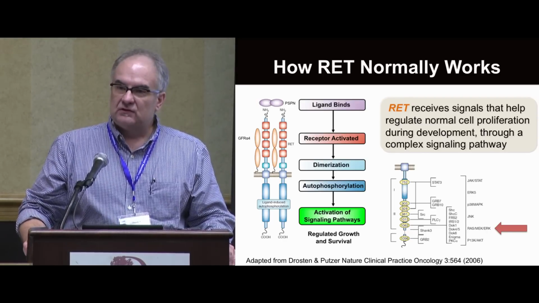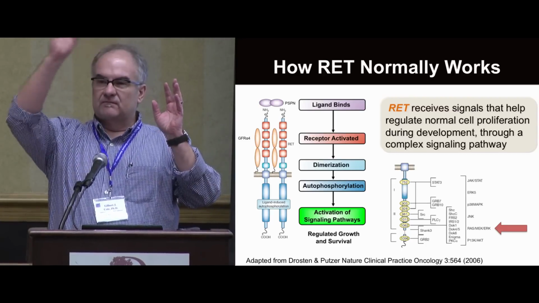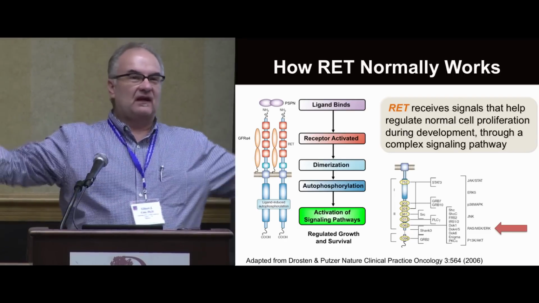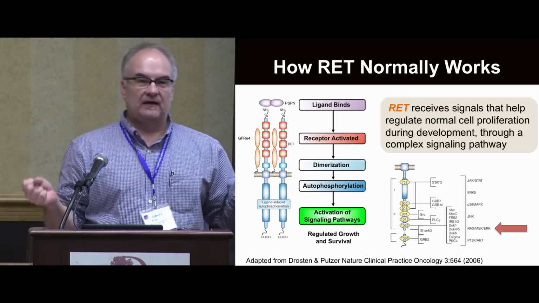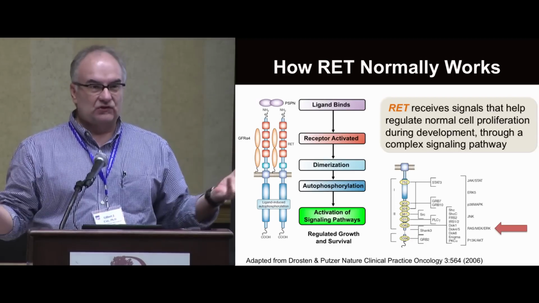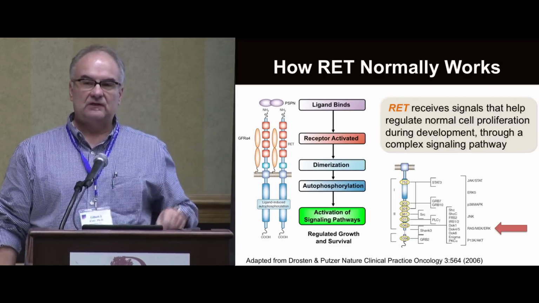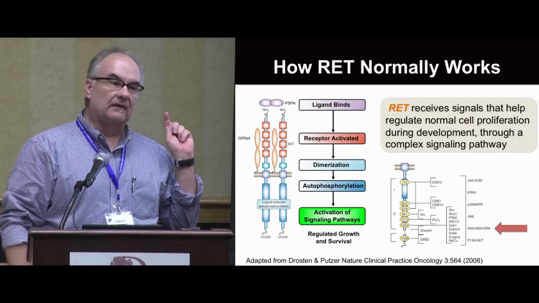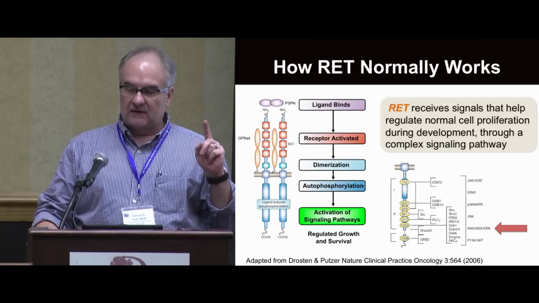What do these mutations do? These mutations remove the need for this signal. So think of it as when you have sugar, you've got a lot of sugar around, so you're very energetic and you know that you've got plenty of fuel to run around. But if somebody flipped that switch on and gave you all this energy without having sugar around to tell you that you could do it, you're going to run around crazy. And that's what these mutations do, is that they allow the receptor to have their signals stuck on. So they're always giving the signal to the cell, and they're always telling the cell it's time to grow.